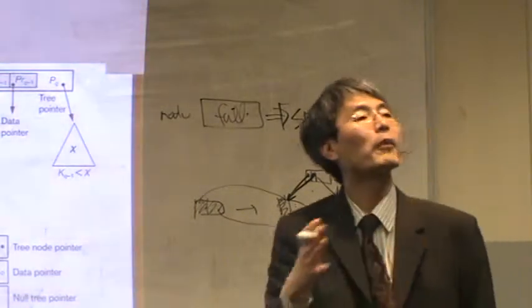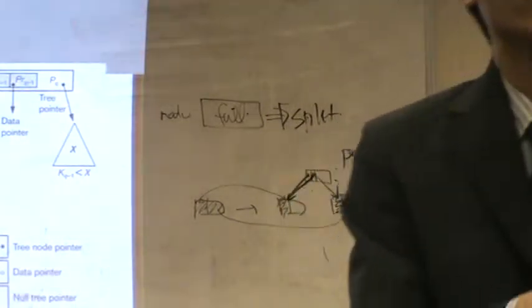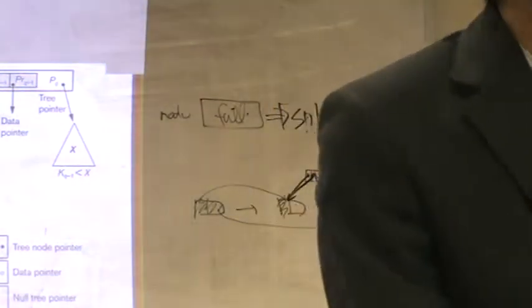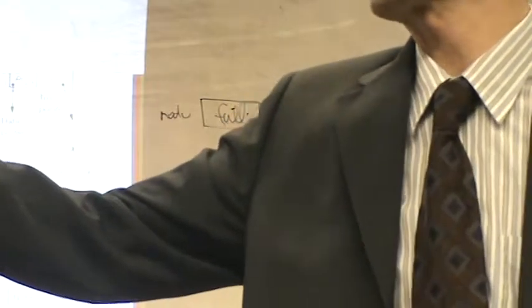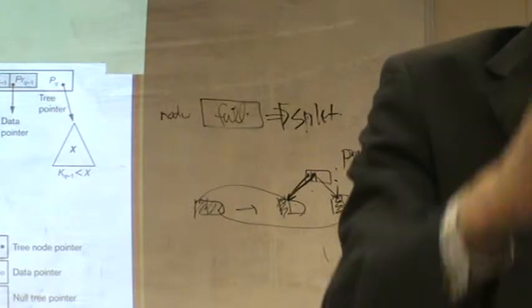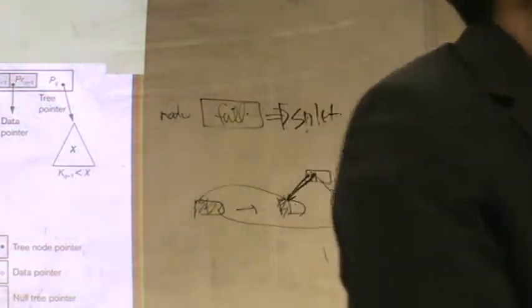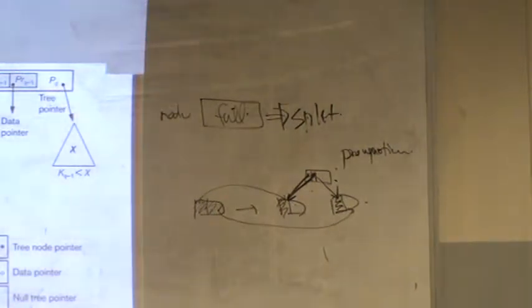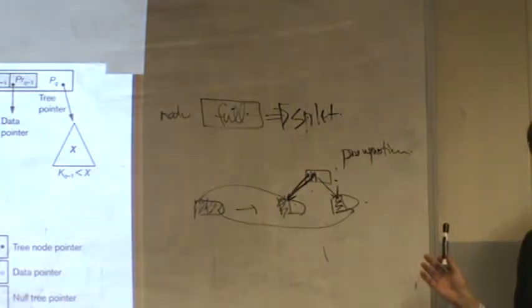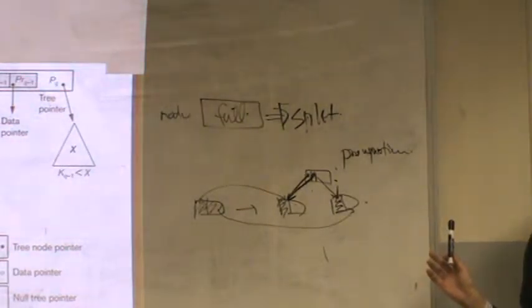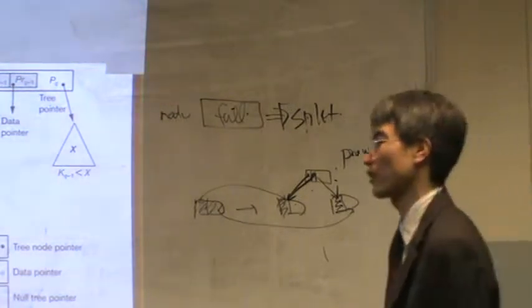The split and promotion. There are 2 operations in this, the B-tree index, the balanced tree index. One is, in case of full of index key entry, split, cut in half. Okay? Then next operation is promote. Promote means create patterns. Okay? That's simple. Right? Any question? Let's take a look at the example, then you can understand easily.